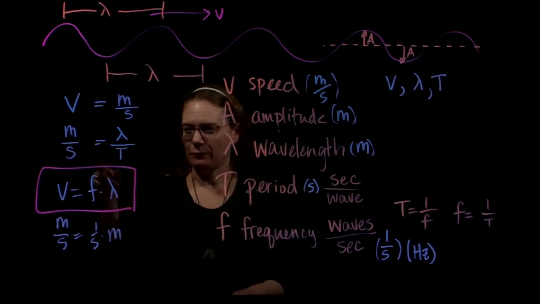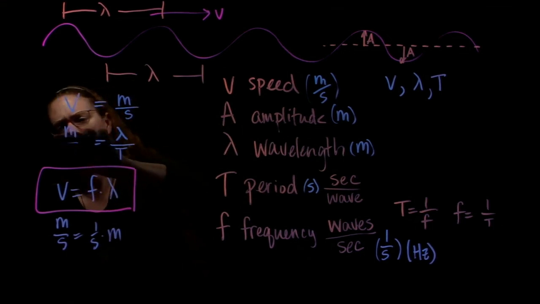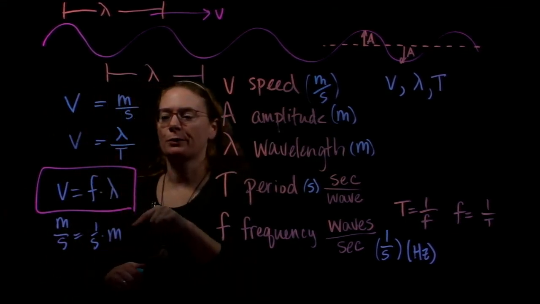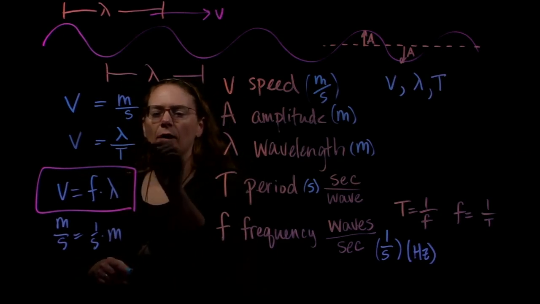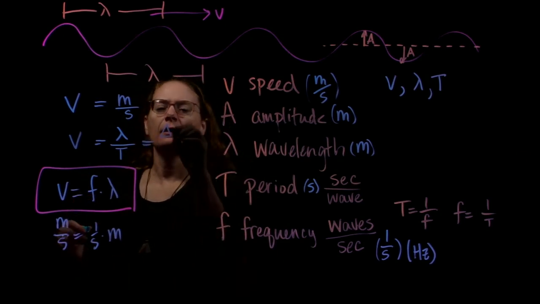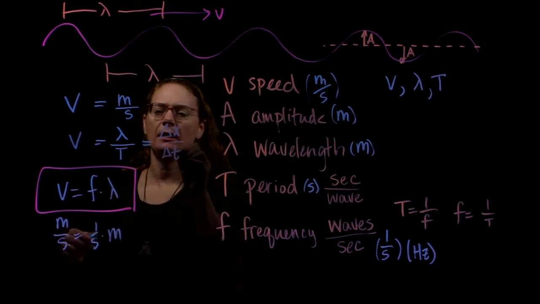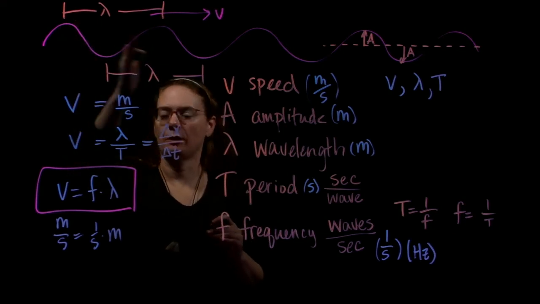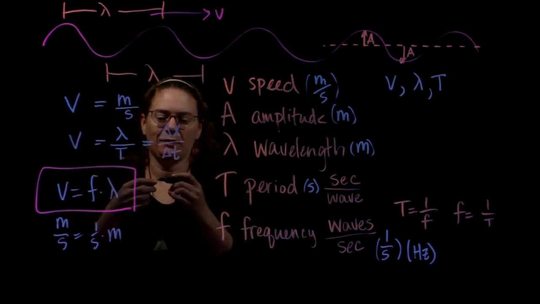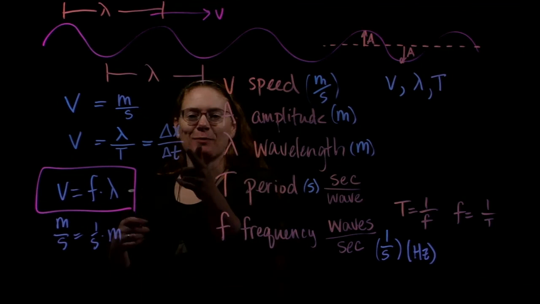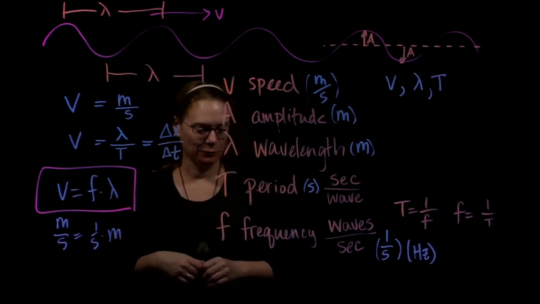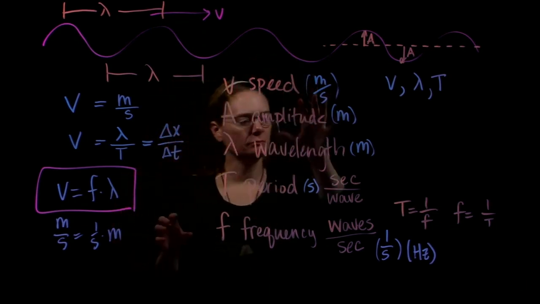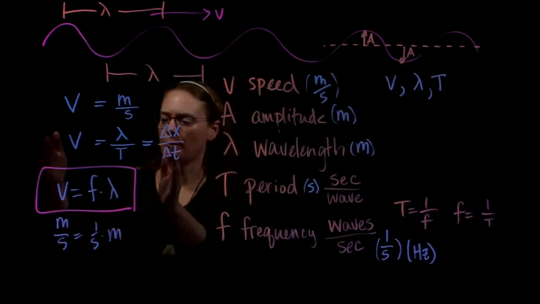And one of the cool things, if you think about, let's do this right. Velocity is wavelength over the period. Well, if you think about the definition of velocity, it's the change in distance over change in time. Change in distance, how far did it travel, one wavelength, and how much time, the number of seconds it took to travel that distance. So this just goes back to the definition of velocity too, which is kind of cool. All right, so there's some vocabulary. Here is our big equation.